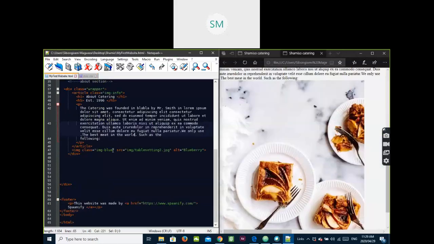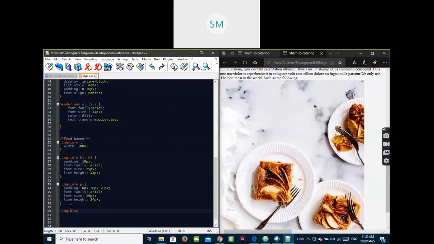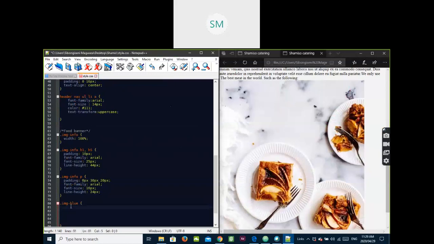Since the styling of this will more or less be the same, I can copy. Wait, let me make sure my div is closed before I start copying things. So that is the entire thing. This div ends off down there, and this div ends off down there. So now what I will be repeating in particular will be the column, because the column will remain the same. Everything will be housed under the div class of row. Sorry, I forgot to name this one. So yes, this will be under the div class of row.